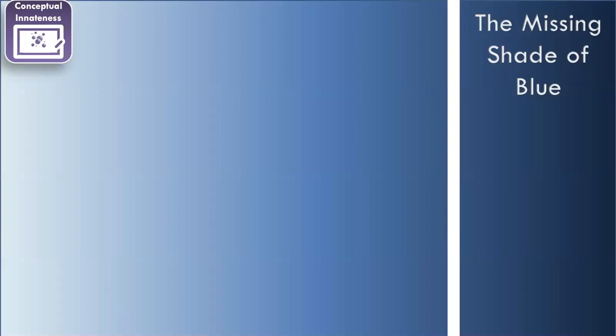So this is a gradient, and I cut out a shade of blue. Suppose you'd lived your entire life and had never seen that particular shade of blue. Could you imagine what color blue that is? Maybe. If you think you can, you might not be an empiricist. If you think you cannot, well, I don't know. The basic idea is that there are some things that require perception to actually develop the concept of. You need to have actually seen that shade at some point. This is going to go back to the colorblind hard problem of consciousness discussion, colorblind Mary.